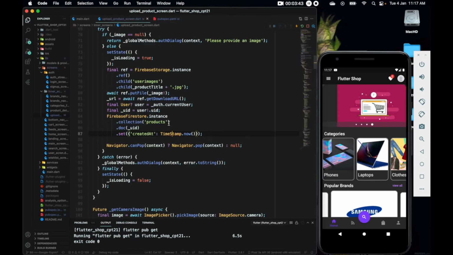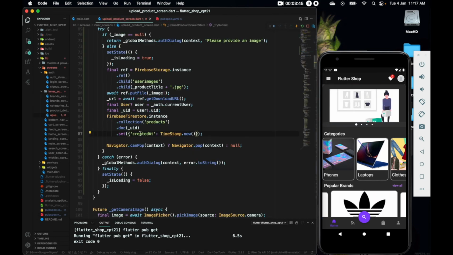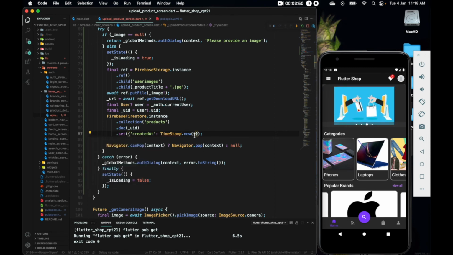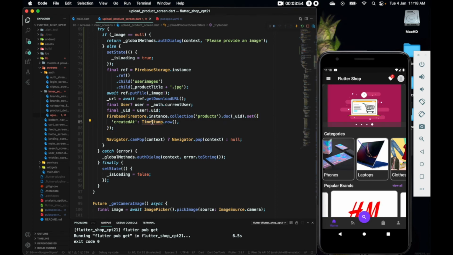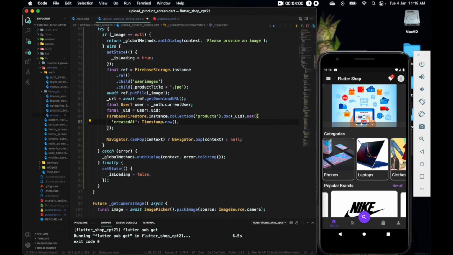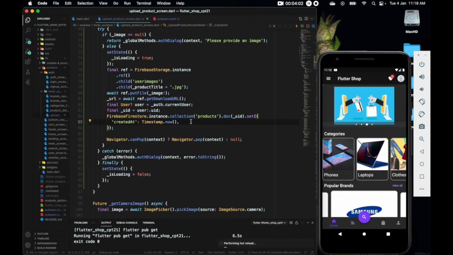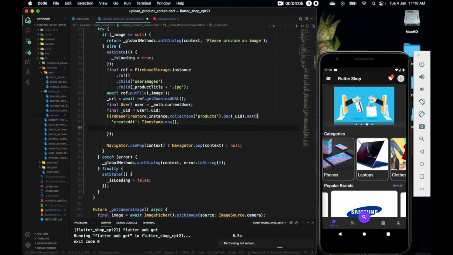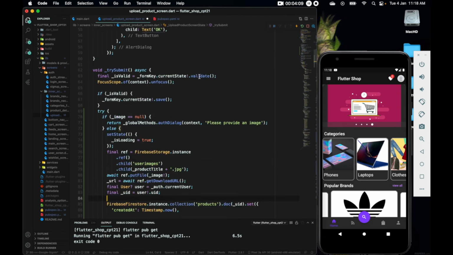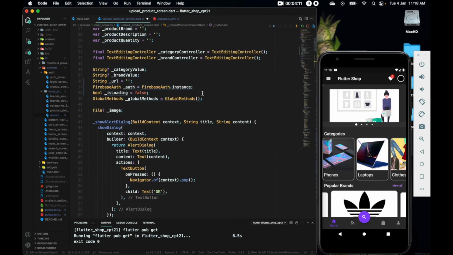Great. Let us use this timestamp. Why can I not use this timestamp? Timestamp.now. Alright. After that, before we do anything here, let's make a variable here.